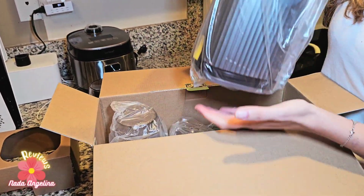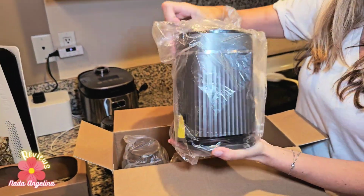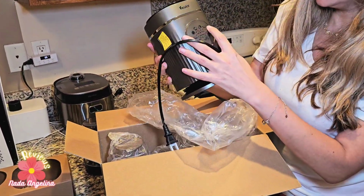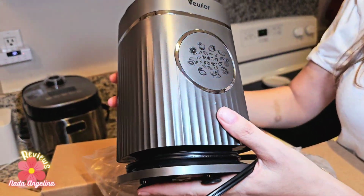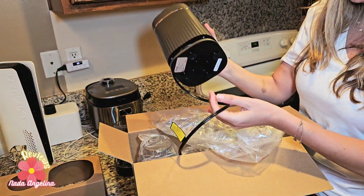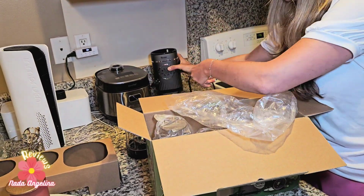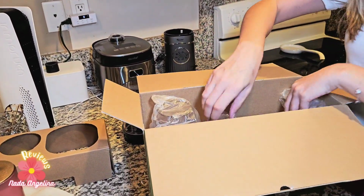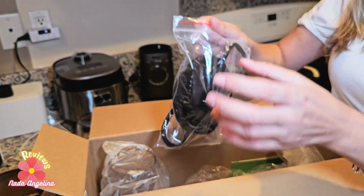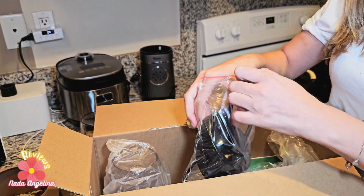And this is the motor here, and I'm so curious to see it. Wow, look how gorgeous. It has suction cups here so it doesn't move, and also for slipper proof. It also has some covers and lids which are amazing. Those are upgraded ones.